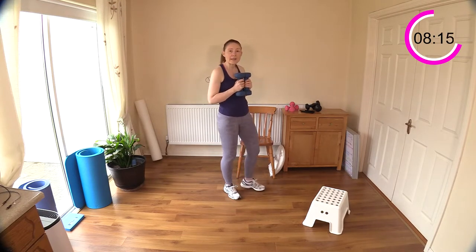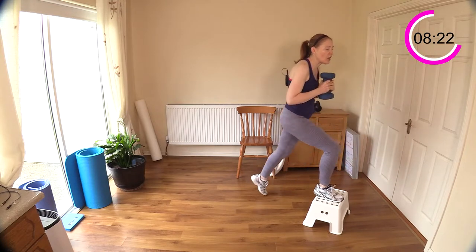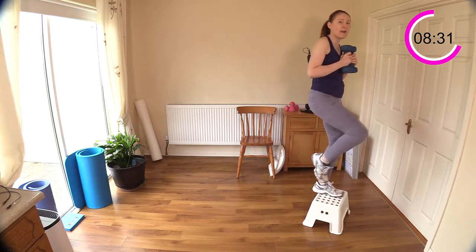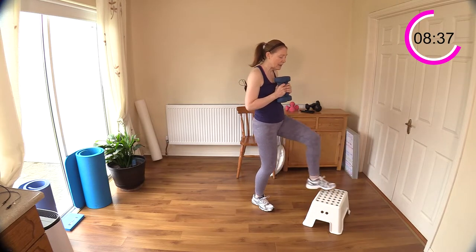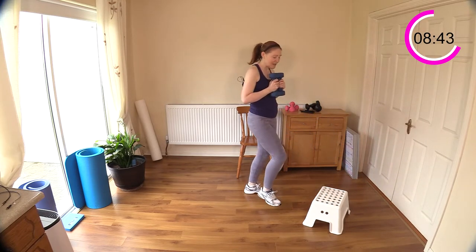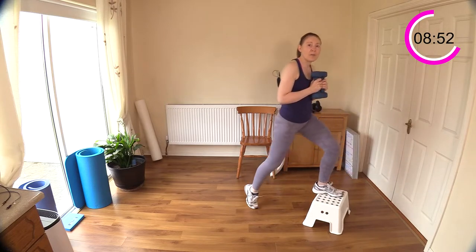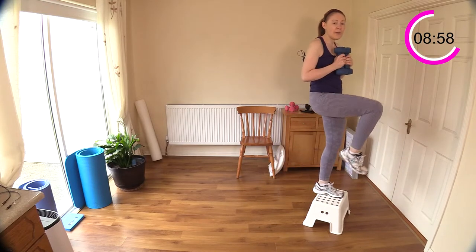Step-ups round two. If you alternated in round one, stick to alternating. If you're tiring, put down one weight or both weights and go bodyweight. Up and knee raise, switch. Make sure your abdominals are engaged. You might even have an exercise step lying around gathering dust — here's an exercise I love. Stepping up or going up and down the stairs is great exercise for your legs and your bottom, and it really works the heart and lungs too.